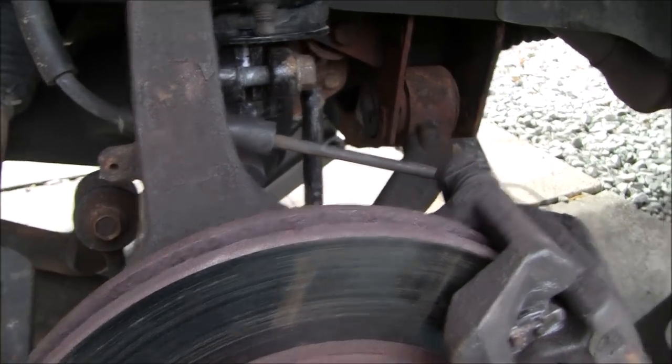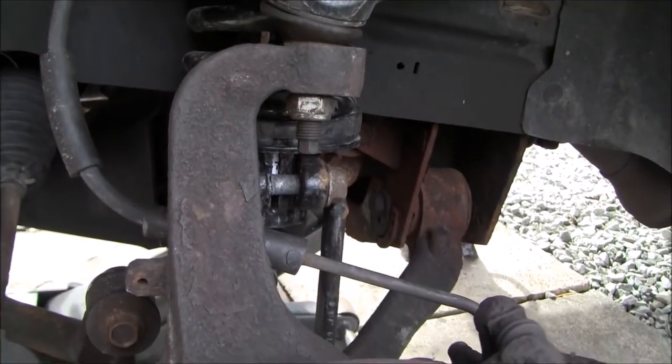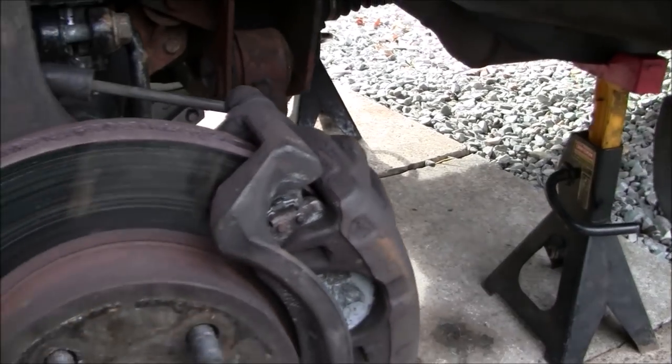So instead of having to take the knuckle and the steering and the ball joint and everything back loose, I took the hose off the caliper, ran it back through where it's supposed to be, and then did a quick bleed on this caliper, and everything was fine.